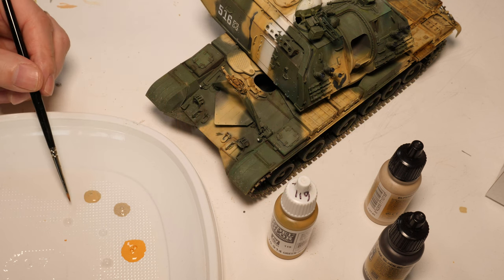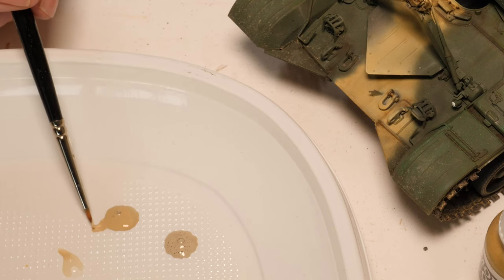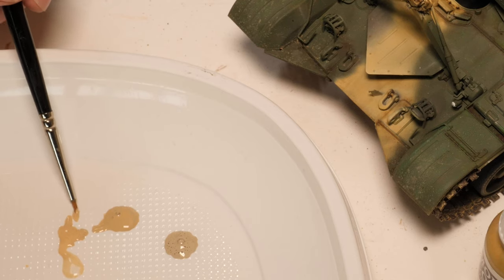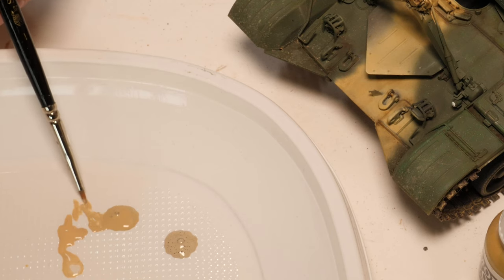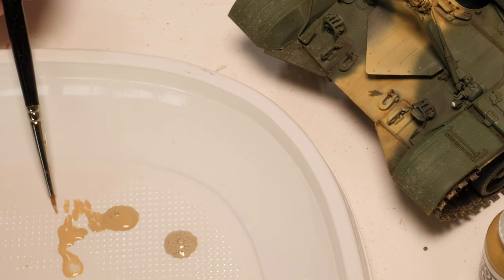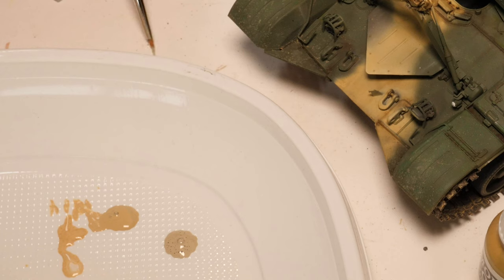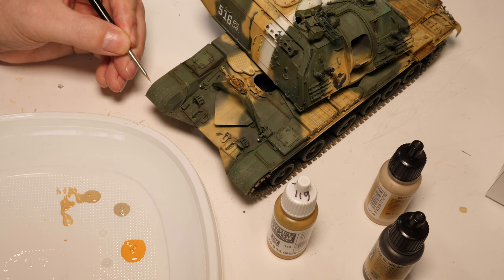And with chipping, you have to be careful with the application for them to look realistic. The way I do them is that they're so small and minute that it's only after building up the effect that you'll be able to see them. Always make sure you offload your brush and check it. You can see how small these are going to be. So let's just take an area and start hitting the edge.